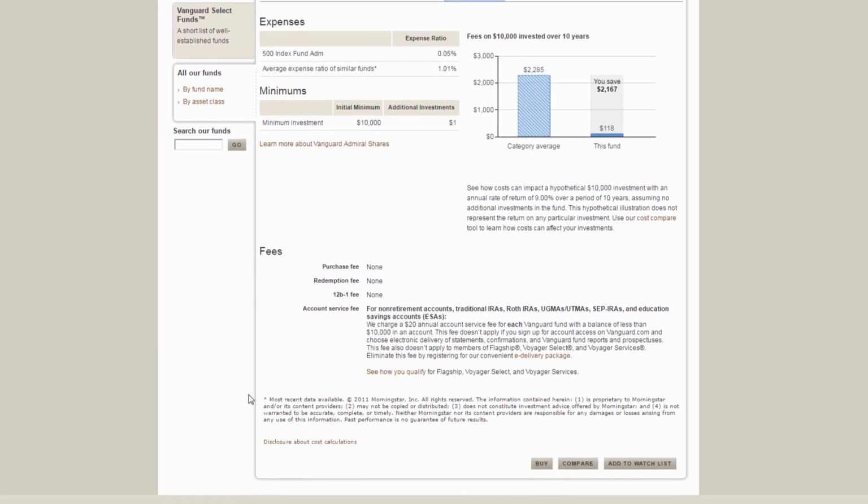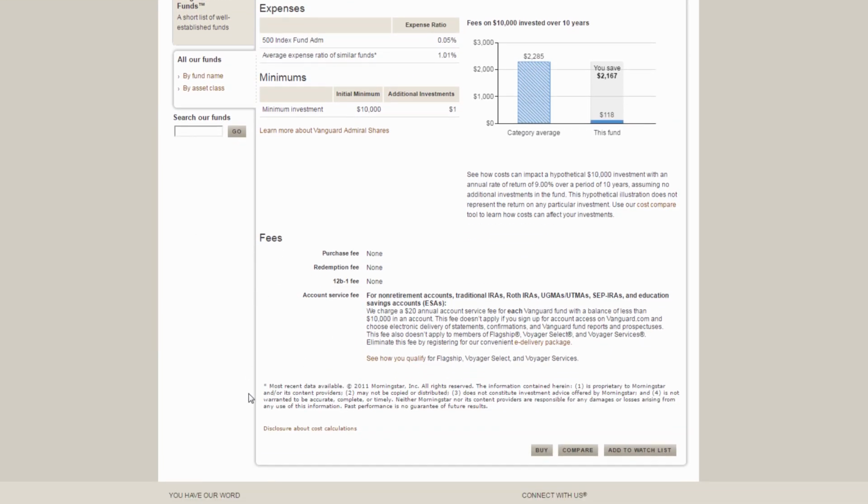All right, so that's just the expense ratio. We want to know, are there any loads? It's like you get a real low expense ratio, but if you have a 5% load or charge just to join the fund, well, that really eats away at my return even if your expense ratio is low.